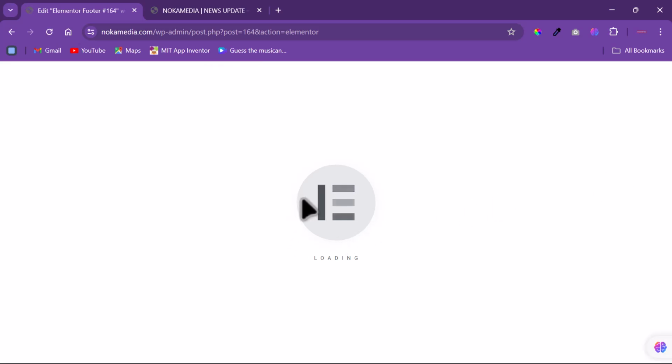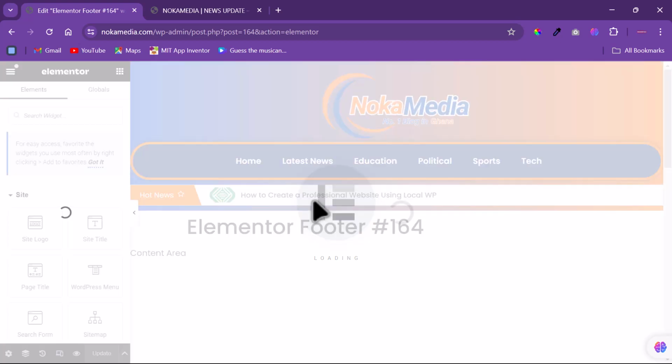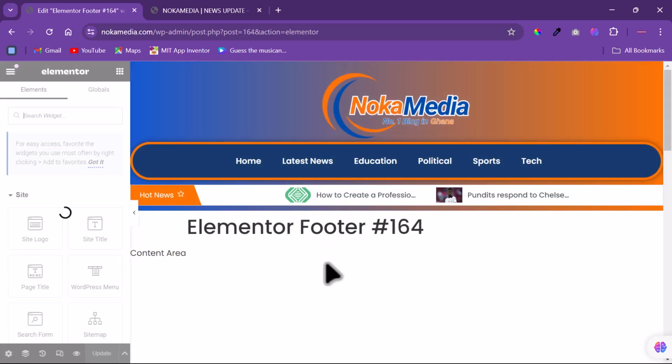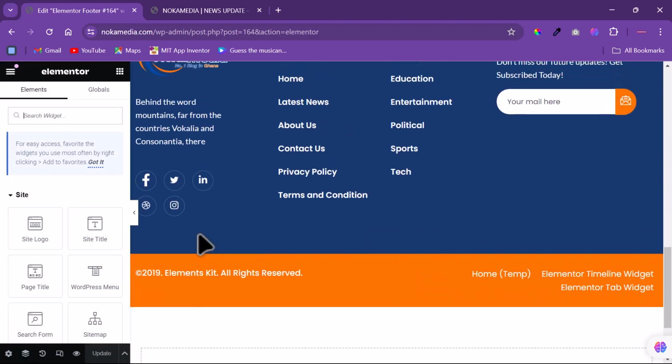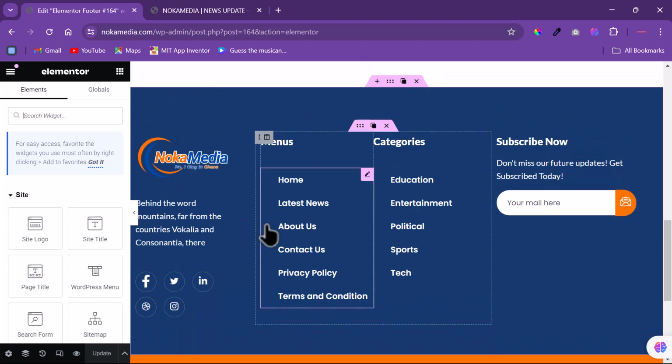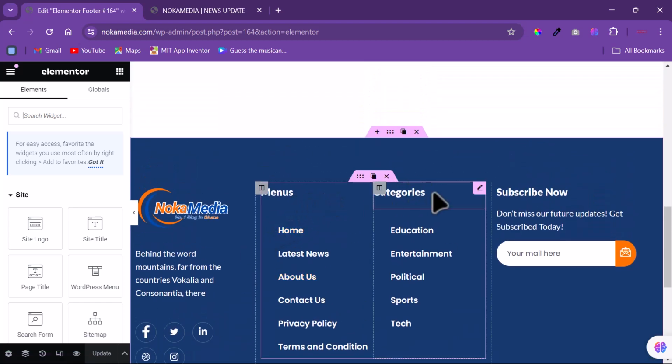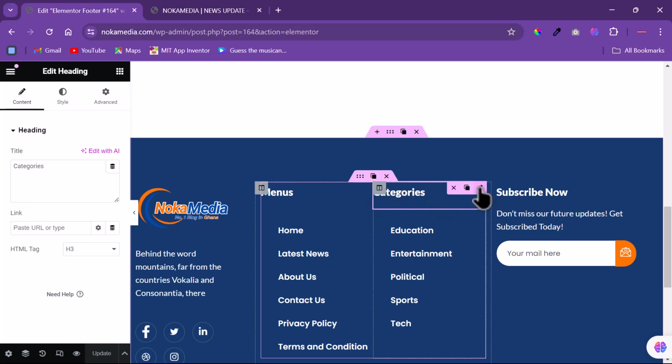So this is the footer. Here I've done some changes, but let me show you. When you click here, then you can add a container here.